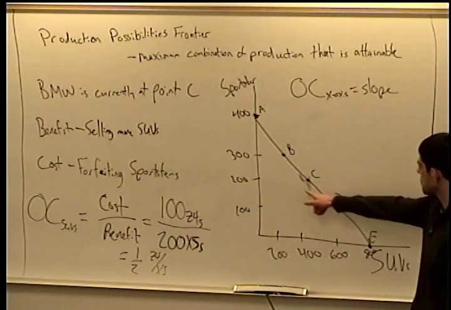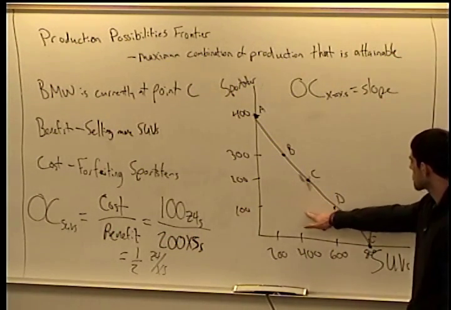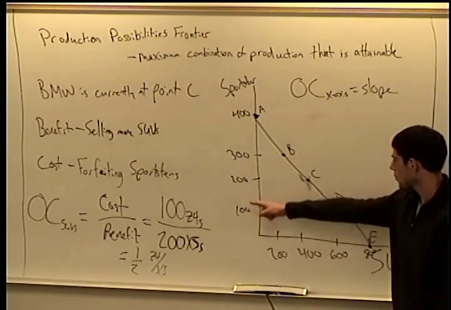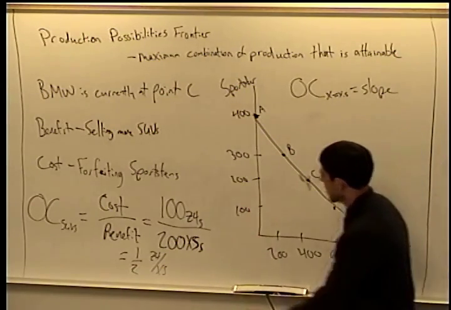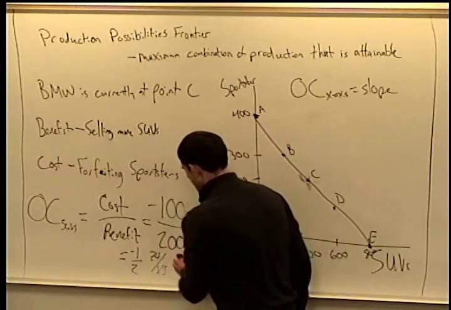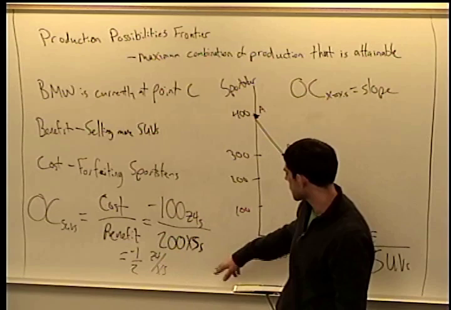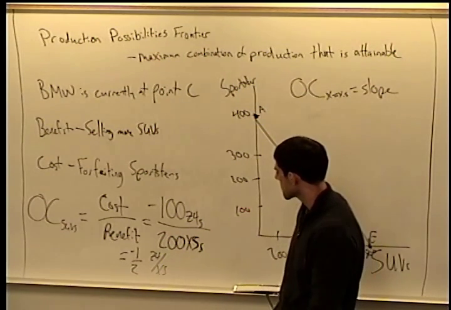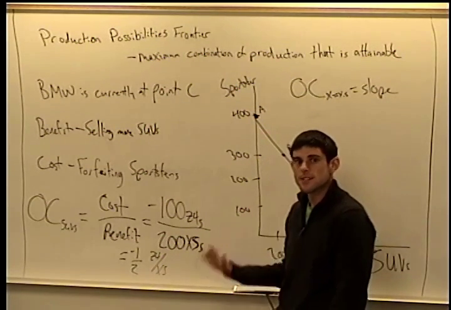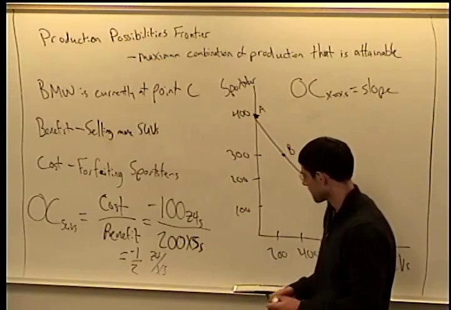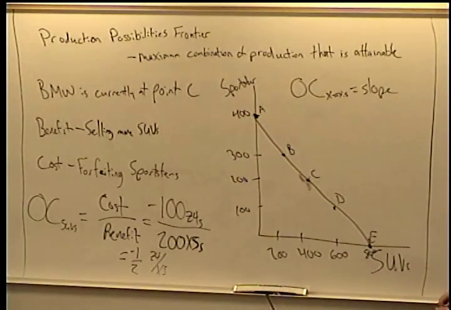So here it was the change in y, which is 100, over the change in x, which is 200. 100 over 200, or we can say minus. It's really a minus because it's a cost. We forfeit 100 Z4s to gain 200 X5s, right? But since it's a cost, we know it's negative. Okay, so our slope is negative 1/2. And that's going to tell us the opportunity cost of whatever is on our x-axis.